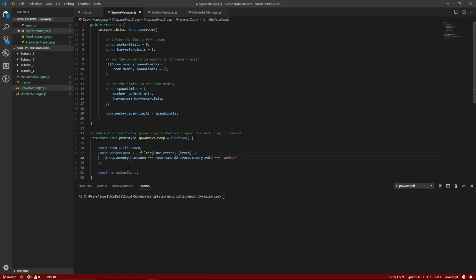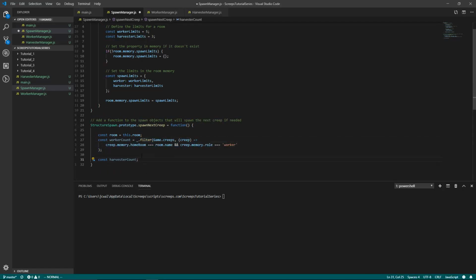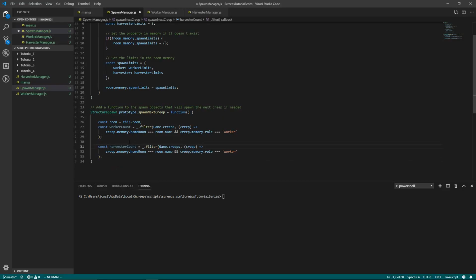More clarity. So let's copy and paste this into harvester count right here. And then the only difference for harvester count is that this is not worker, it's harvester.